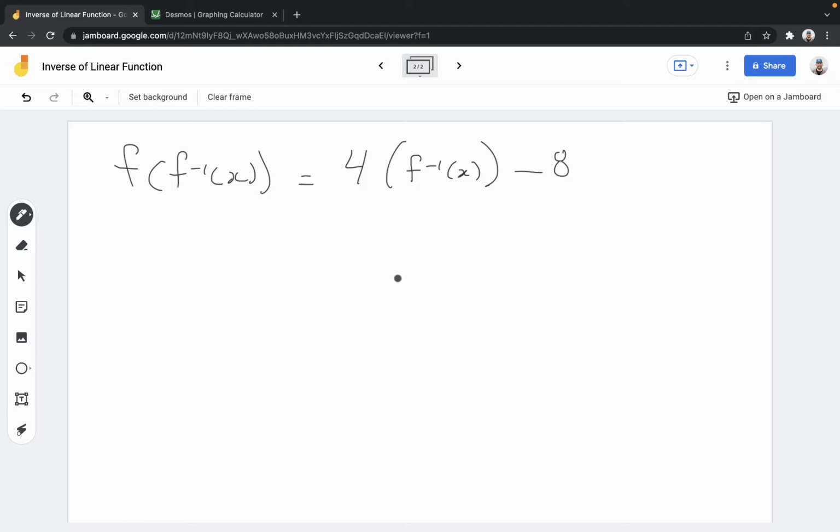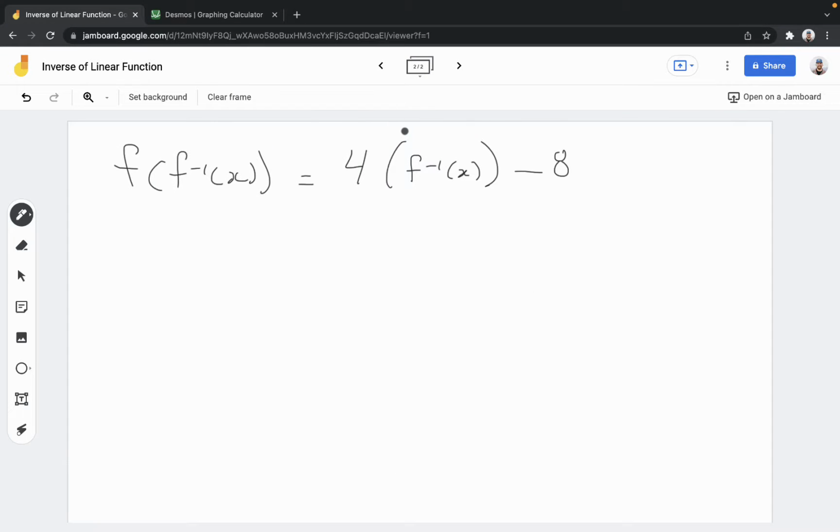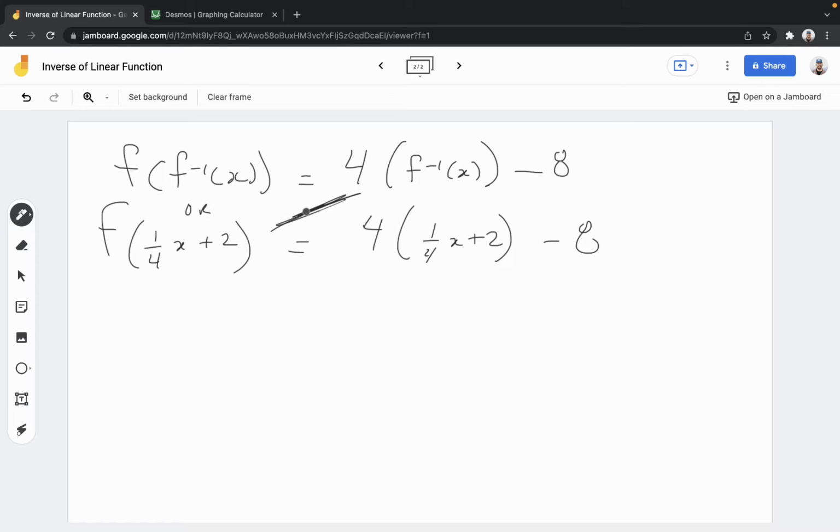So you can look at it that way. The inverse function is 1/4 x plus 2. You could also look at it this way. So you'll see these halfway points for the notation. Either one works. You should get there. Basically 1/4 x plus 2 gets embedded in for the x. So we have a couple of different intermediate points, different ways to look at that, to piece it out and get to that answer there.